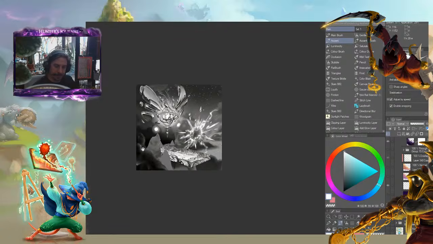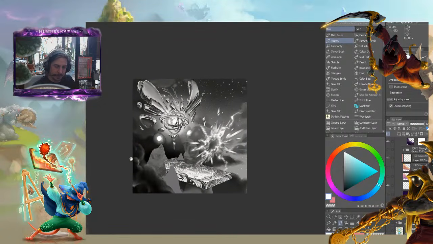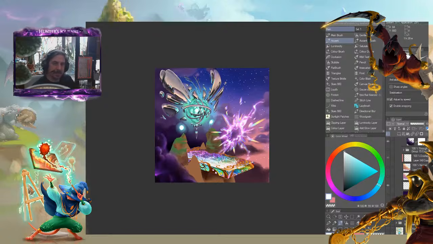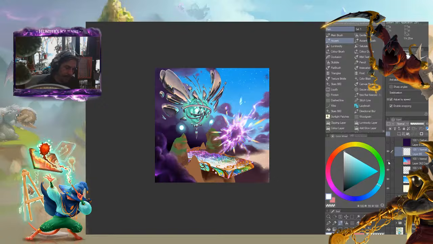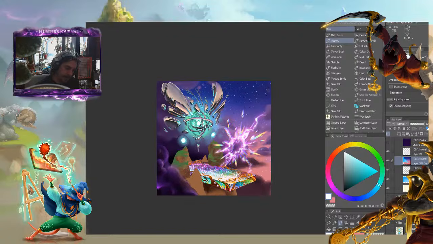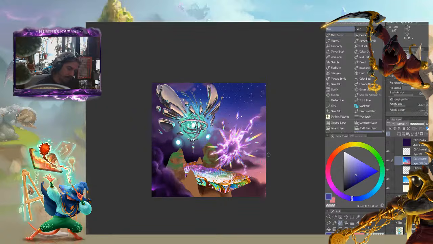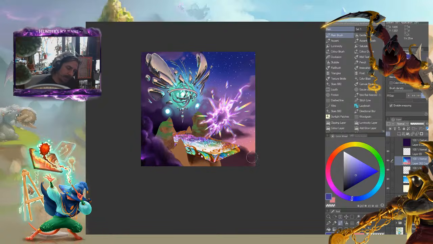You know? There might be something with this. Might be something with this. Maybe we don't need to go that strong a color. Like that.